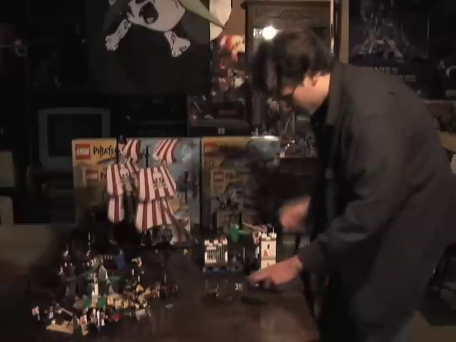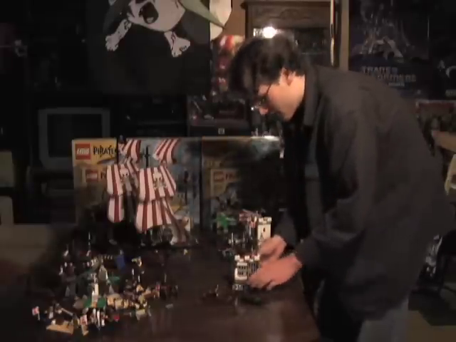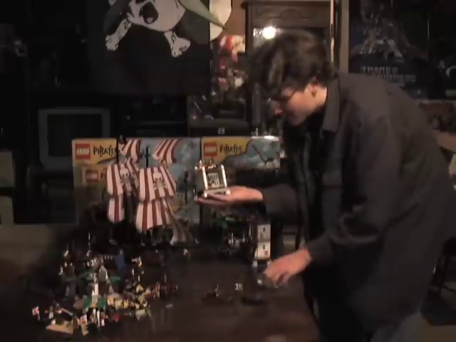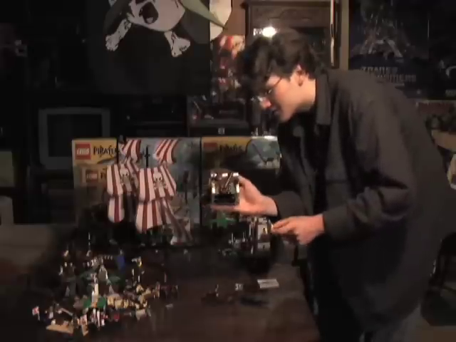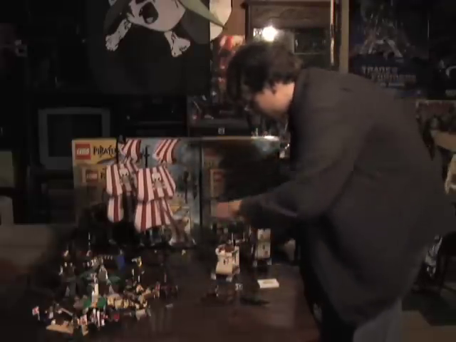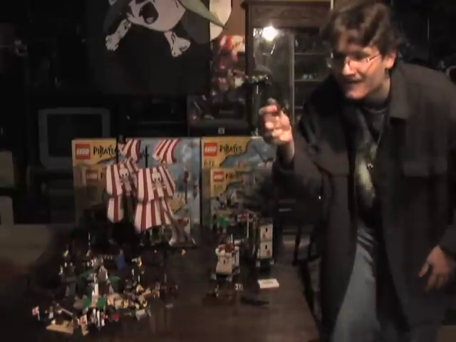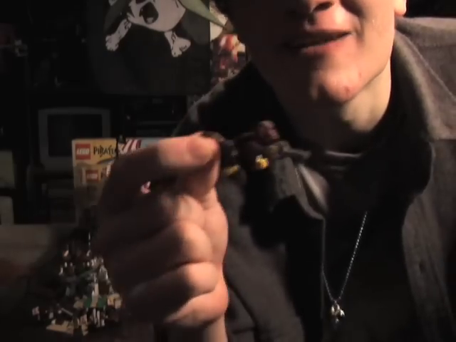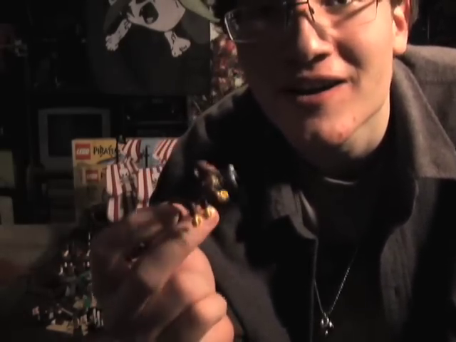Actually, this whole set is modular, and it's all rearrangeable, presumably. Anyways, back wall comes out. Now inside we have a pirate with a banana. He's using the banana to lure a monkey who has the key. It's a Lego monkey. I've wanted a Lego monkey for a very long time. Now I have one. I'm a happy man.